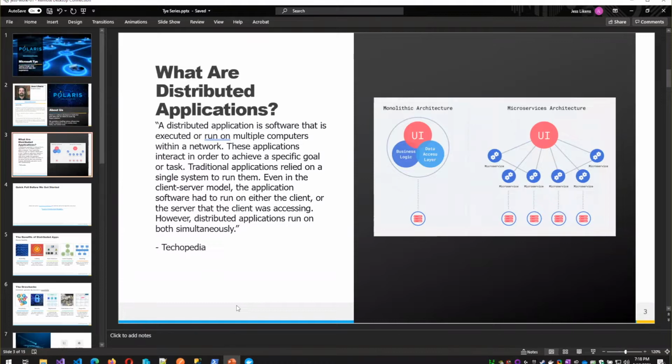Anything that has more than one moving piece is by nature distributed, especially if it goes across network boundaries. So don't worry if you don't know about Kubernetes or Docker or any of that other stuff. A distributed application, for the context of this discussion, is something that has many moving parts that you can't just load up into one solution and debug everything all at once. That's kind of what we're talking about.